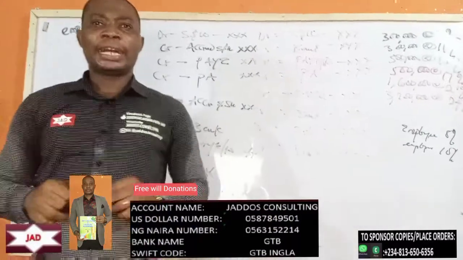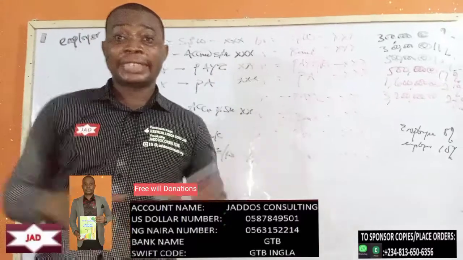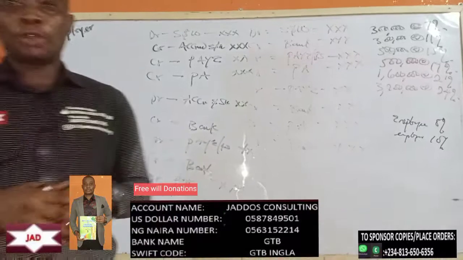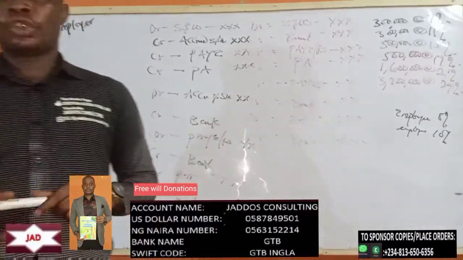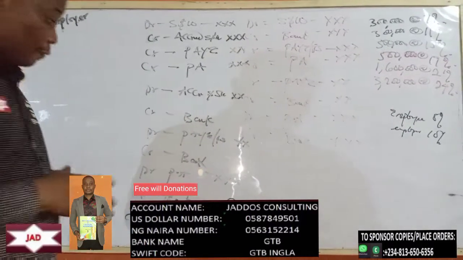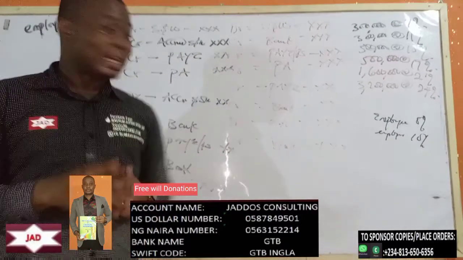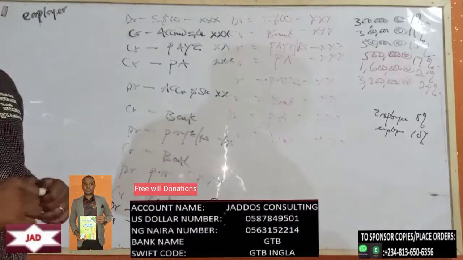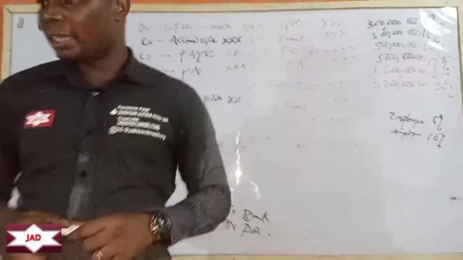So you should be able to prepare this sort of reports to help management understand how much they are spending in terms of labor, or in terms of employee cost or personnel cost. And then of course you carry your HR along so they can manage that aspect of human behavior and all that. So basically this is what it is about accounting for payrolls or employee costs. If you have questions, you can reach me on the number displayed.